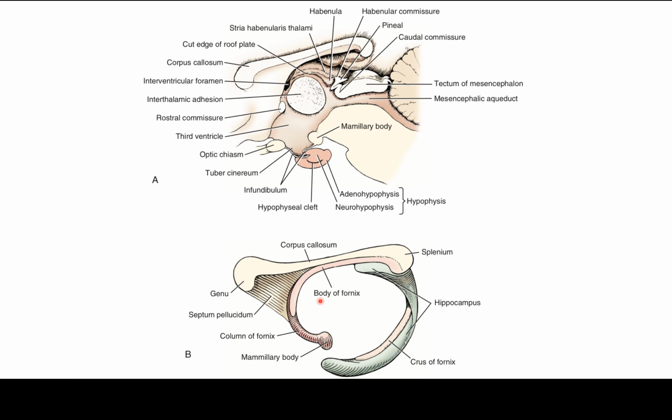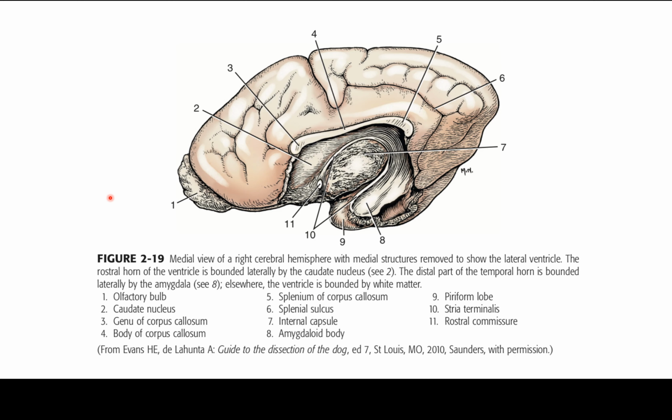On the next figure you can see this attachment is to a small tract, the stria terminalis, located in the groove between the thalamus and the caudate nucleus. The stria terminalis is a small tract that connects the amygdala with the septal nuclei. This layer of ependyma from the stria terminalis to the fornix forms part of the medial wall of the lateral ventricle. Branches of the middle and caudal cerebral arteries covered by pia push this layer of ependyma into the lumen of the lateral ventricle. The result is the formation of a choroid plexus that is continuous with the choroid plexus of the third ventricle at the interventricular foramen.